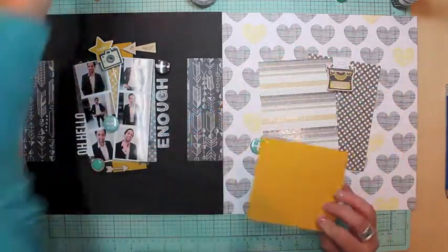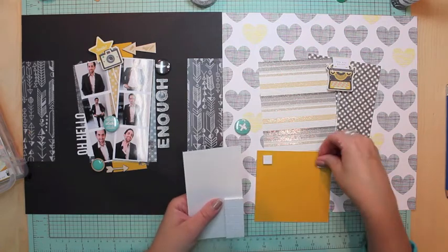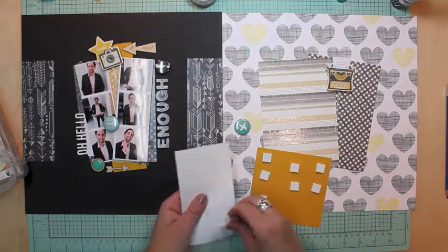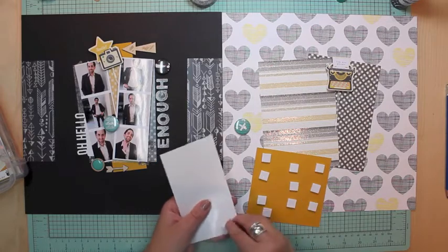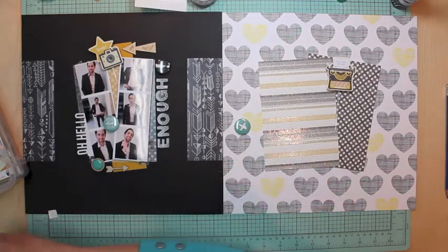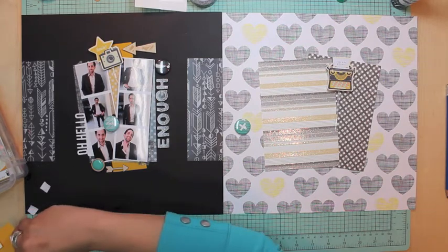All right, so I am going to pop this photo up so that I can layer it behind, or somewhat behind, that topper. Why do I want to say popper? I don't know. And you're just going to have to pardon me while I take away these sticker backings.